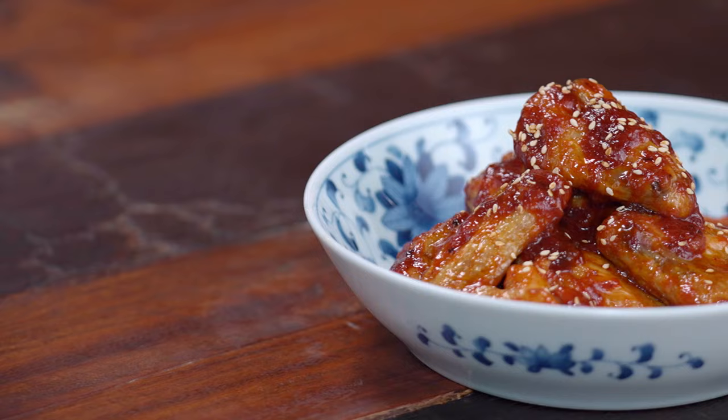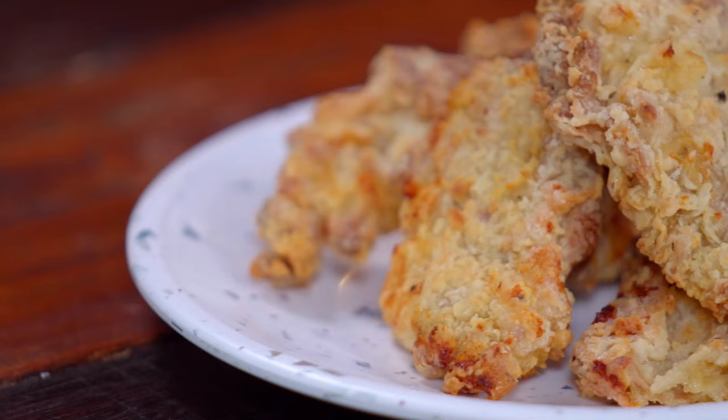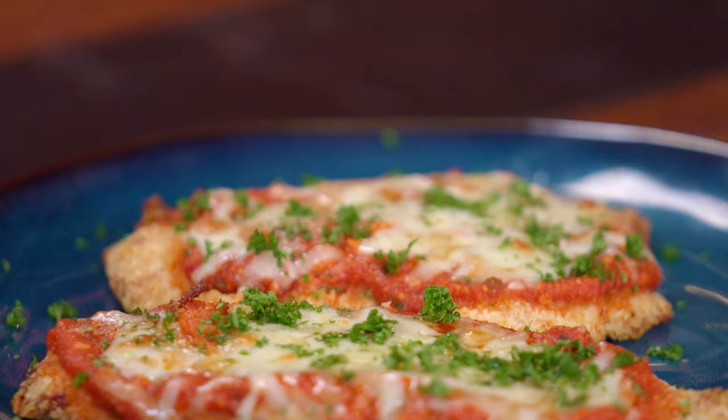Chicken is one of those ingredients that a lot of people eat on a daily basis, and people are always looking for new recipes. There are three ways that I think chicken works really well in an air fryer. One being the chicken wing, two being a mock fried chicken, also kind of like a schnitzel, and third is kind of like a roast style chicken. You can do all those things in air fryers and they work beautifully, and I'm gonna show you variations of all those items today.